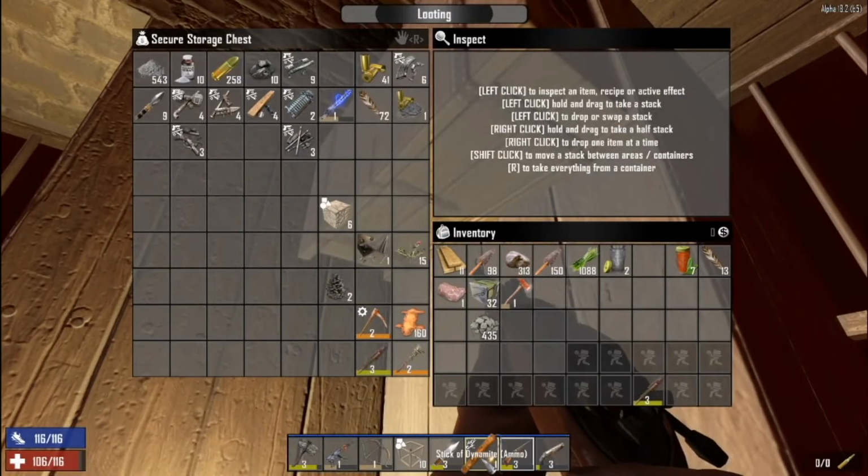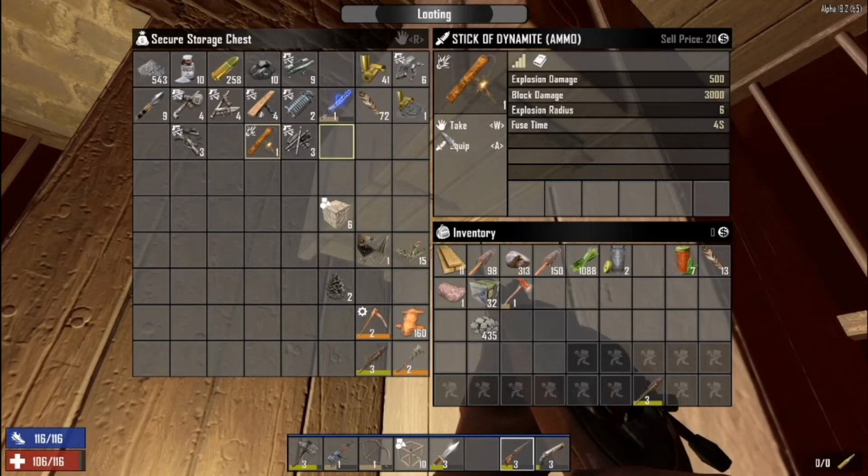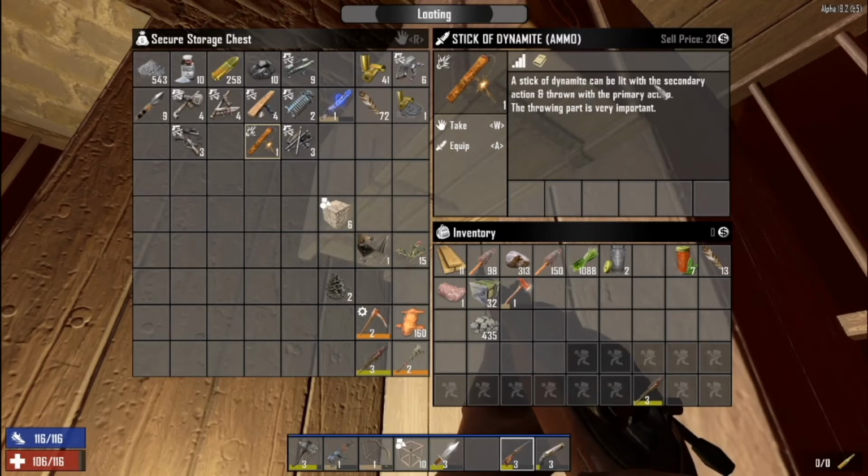You can come down there. You, I haven't got the foggiest idea what to do with. Explosion damage. How do I use you? Stick with dynamite can lead to an incendiary reaction and throw with a primary action. The throwing part is very important. Yeah. And then what? Machine gun I did not even get to use. Wooden bow is very nice. Use that a lot. You I can bring with me. Wrench I can bring with me.